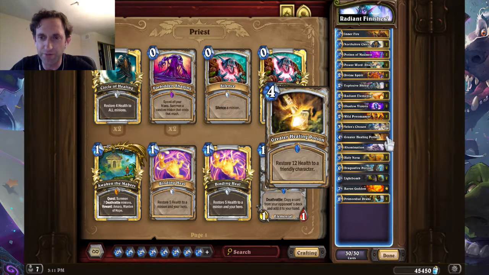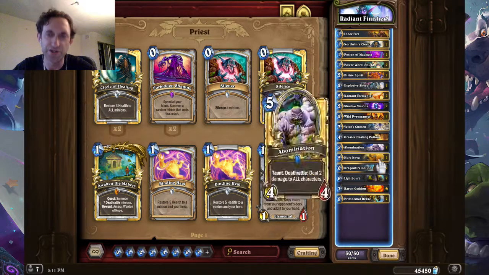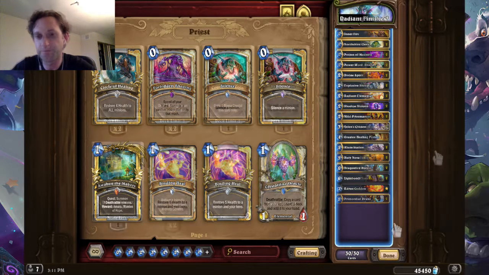And one Greater Healing Potion, again critical to be able to in one burst just do a ton of healing to kind of put you out of range and give you a little bit of space to find your combo and get a hit on board.